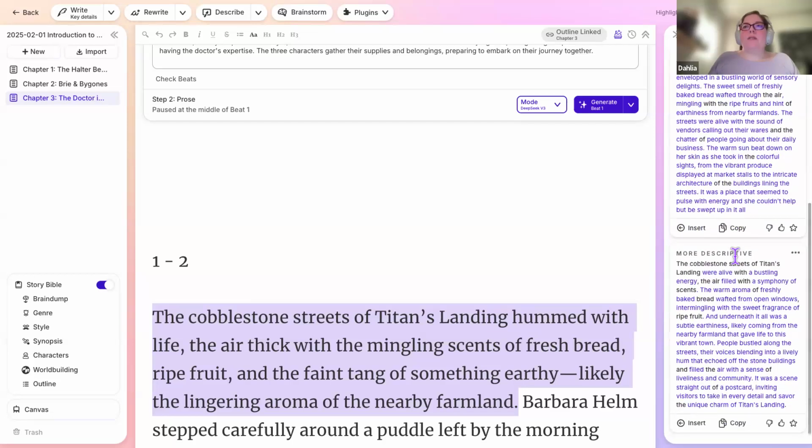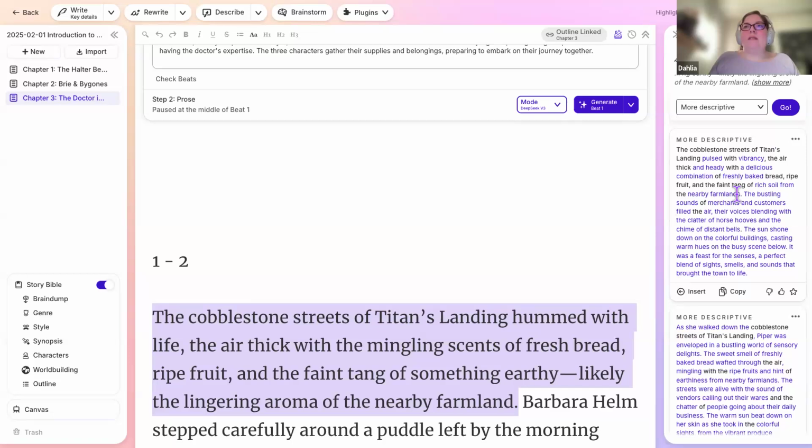And then you get these 3 little cards. And I'm not sure how well you can see it, but some parts are in violet and some are in black. And the black text is the text that's not been altered, and everything that's in violet has been changed by the AI.